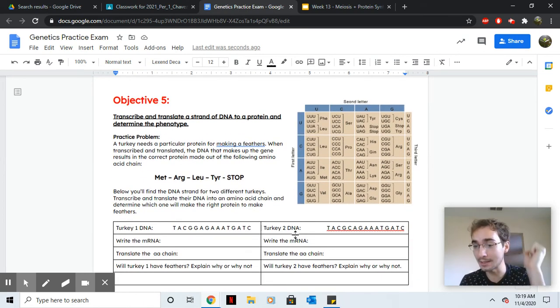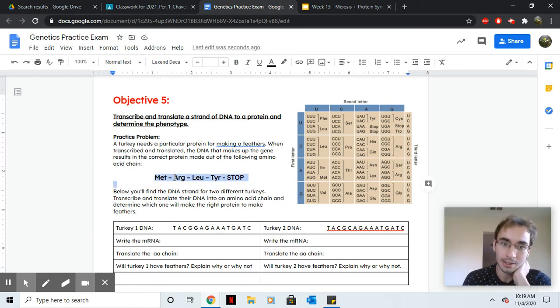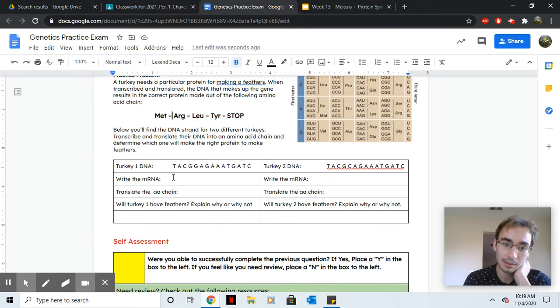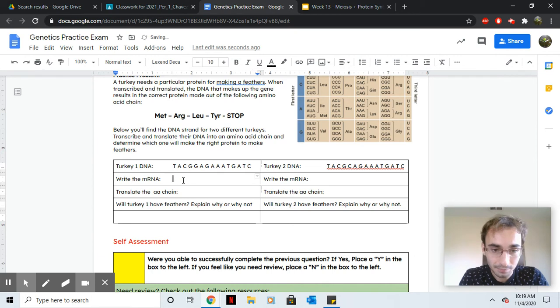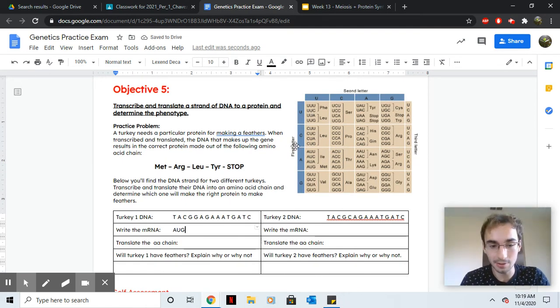Next, this is what we did yesterday. Transcription and translation. So you're going to try and figure out for a turkey now for Thanksgiving if a turkey will have feathers. Analyze these sequences for mRNA, then amino acids, and determine whether the turkey will have feathers. I'll do the first one. You'll have to do the next one yourself. So remember, T's go to A's, A's go to U's, C's go to G's. And then biology reads it in threes. So I like to do a little hyphen or a dash.